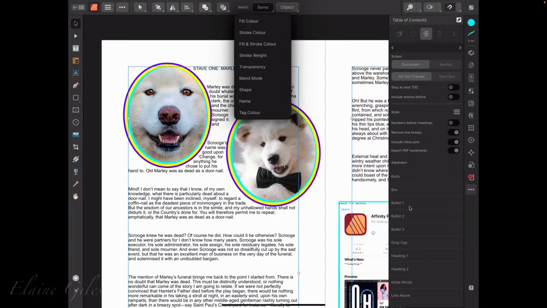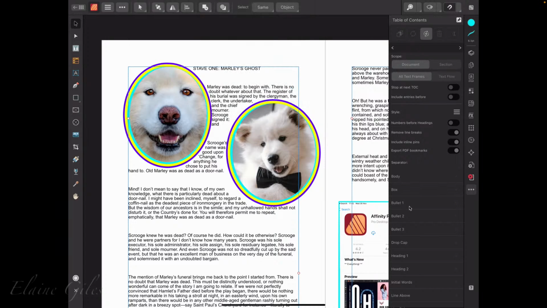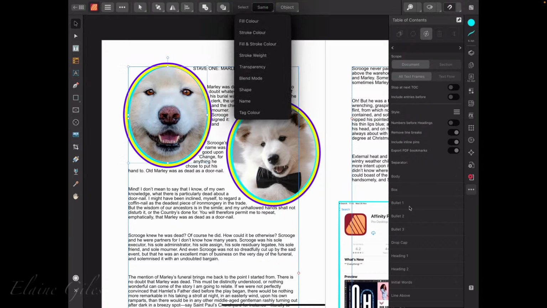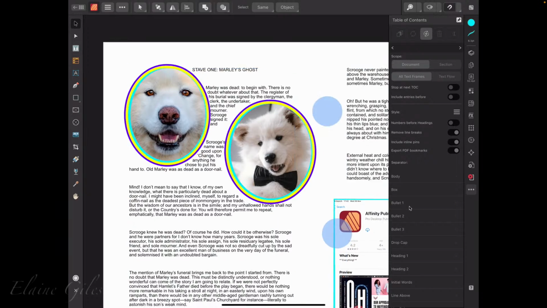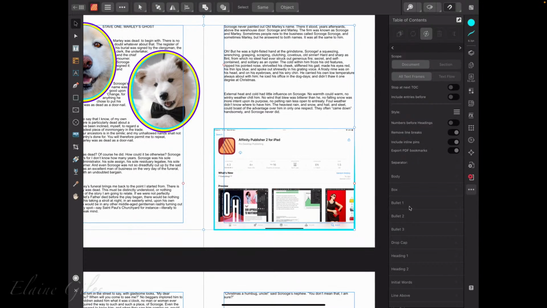So if I tap same and I say stroke colour, it should select, let me select, there he is. Right, select same and say stroke colour. And it should select the one next to him, which I do believe it has. And it selected this square one because although the others have effects on them, the stroke is the same on all 3 of those. So it's just a fast way to work.